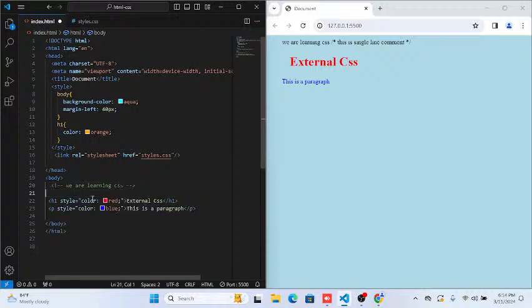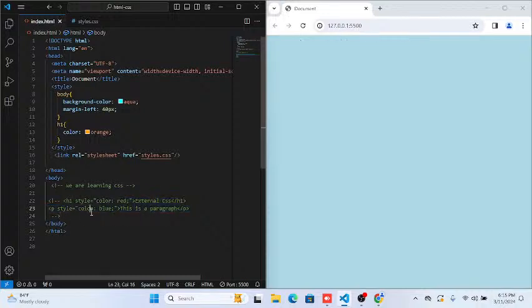We can add a comment like this, and you can add a comment wherever you want in the code. For example, in future, if you don't want to show this thing, you can just select all of this and press Ctrl and forward slash. So it will happen like that. It will not reflect on your web page when you save your file. In this way you can add a comment to any web page or any file that you don't want to show on your web page.